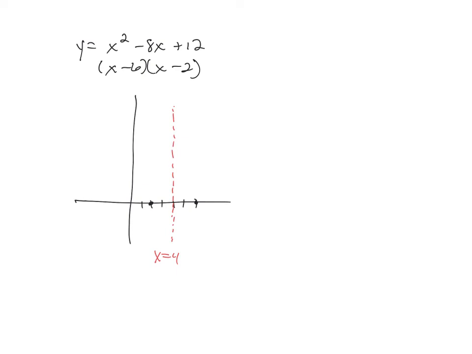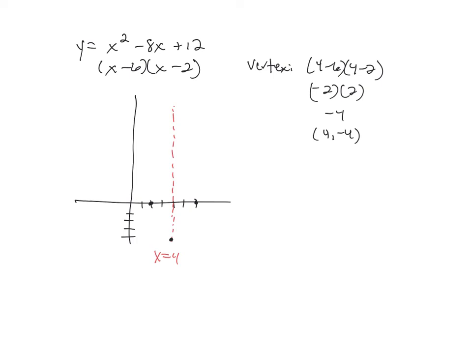Okay, and then I would need to plug it in to figure out the vertex. So I'd have 4 minus 6 and 4 minus 2, negative 2 and positive 2, which is negative 4. So the vertex is 4, negative 4. And honestly, as long as the 2 points are 2 spaces to the right or to the left of the axis of symmetry, I'm fine with you just drawing the graph.